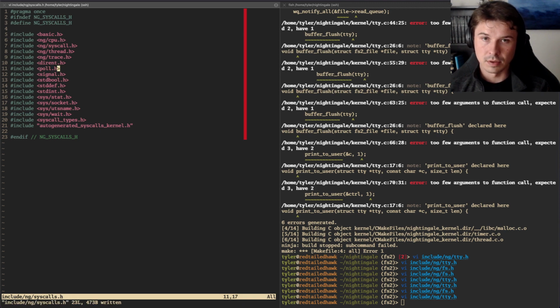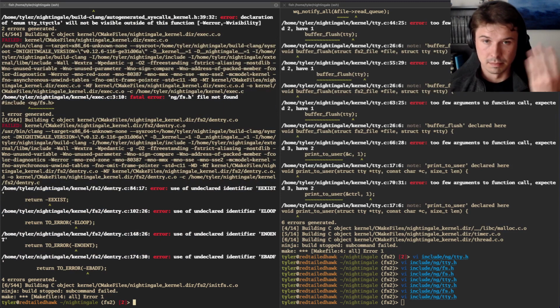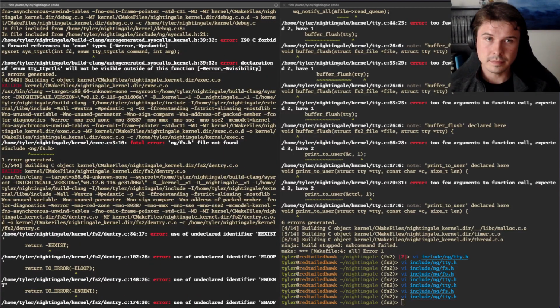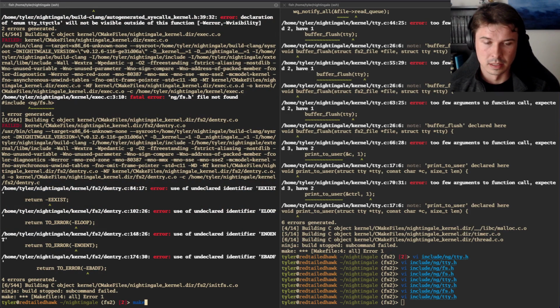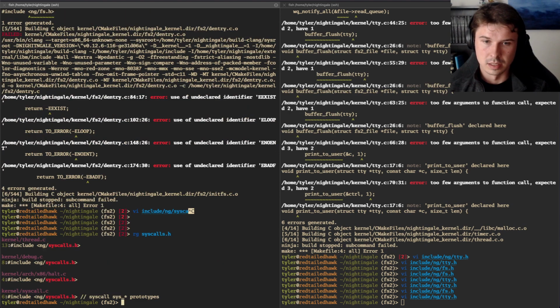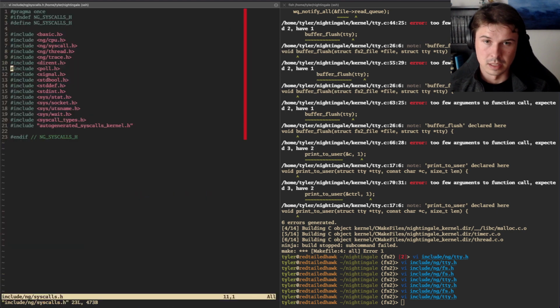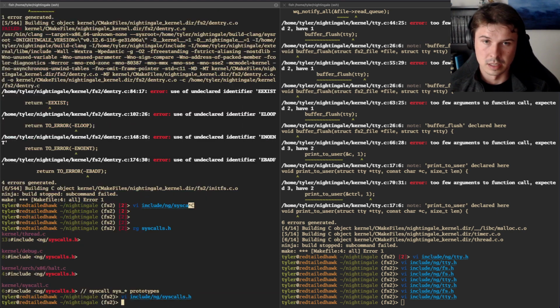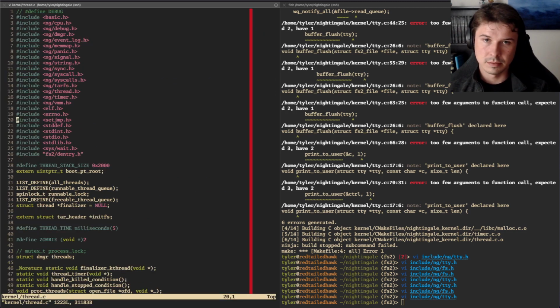There is a body of thought that says we should get rid of the syscalls.h header entirely. I mean, what uses it? Very few things, actually. How hard do you think it would be to just get rid of it?